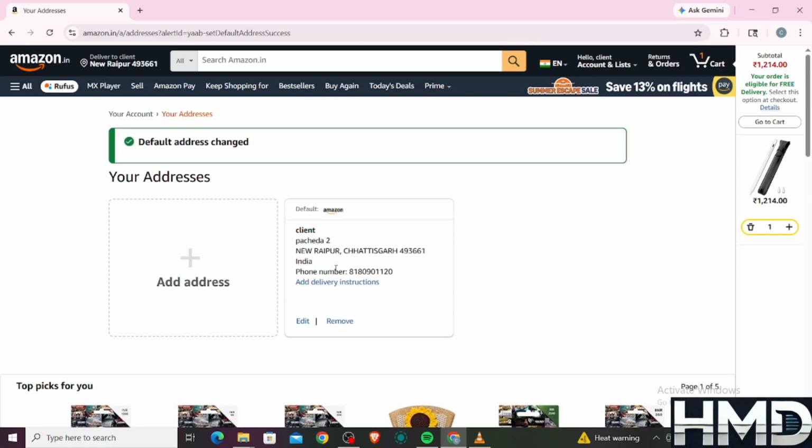After completing these steps, your new residential address will be applied to digital purchases. This helps avoid errors and ensures you can access the correct content based on your location. In short, update your address in the Address section, set it as default, and verify your country settings for smooth digital purchases.